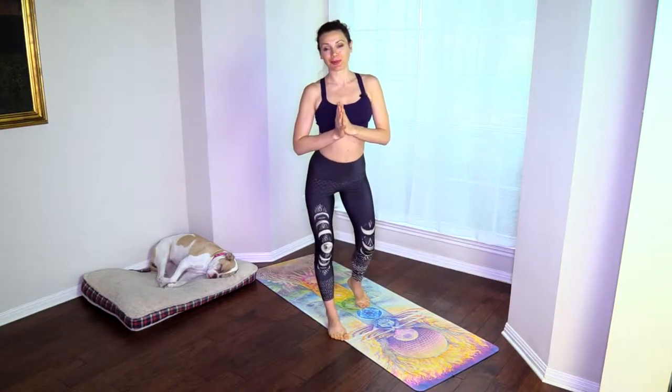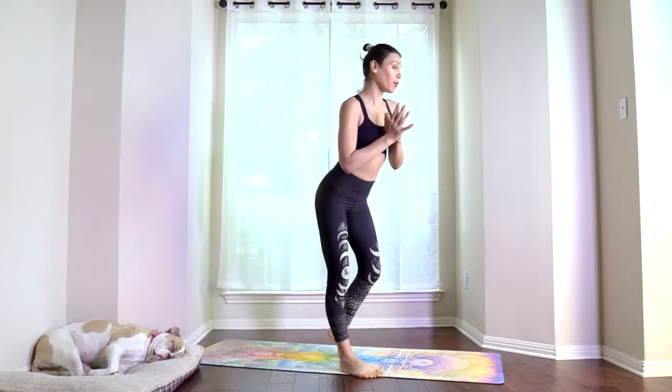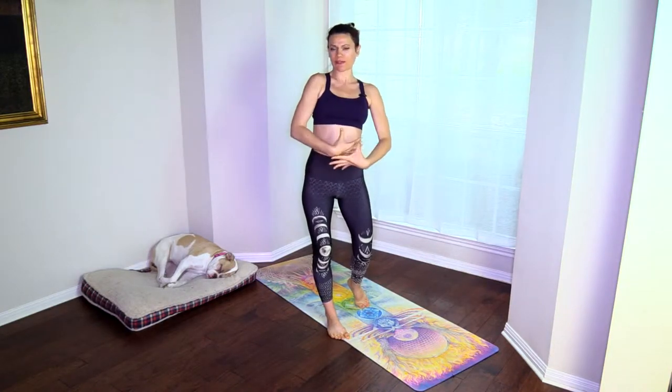I'm Ali, and today we're doing a 12-minute HIIT workout for a flat belly and for core connection. Today, the workout is going to focus on poses that allow us to really fire up all the core muscles and to create a strong abdominal wall that holds everything in together firmly. The stomach is in, everything is really fired up and connected powerfully in a beautiful way.